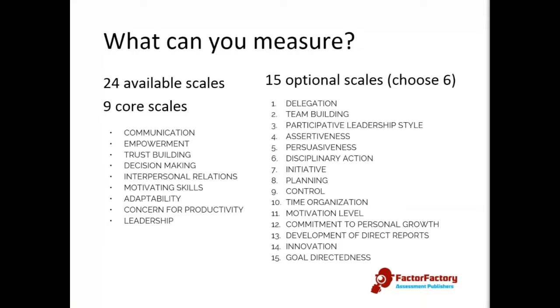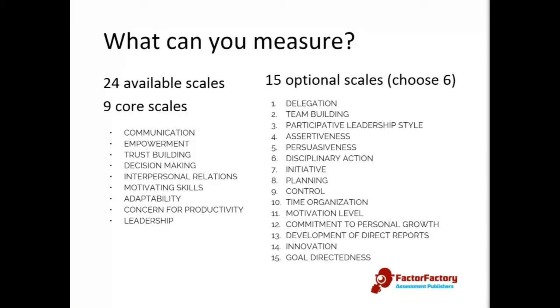So the DNI, the way it's structured, is a flexible tool where you can actually have some input into the selection of what we measure. The way the DNI works, and I'll show you some more details as we move on, there are 24 available scales within the DNI. When I say scales, those are areas like we see here, communication, empowerment. Each scale has questions related to it. Typically about 10 to 15 questions are specifically related to scoring one of these scales. As you look at it, there are 9 scales on the left. I won't read them all, but those are core scales that are part of every DNI: communication, empowerment, trust building. So they're part of everyone.